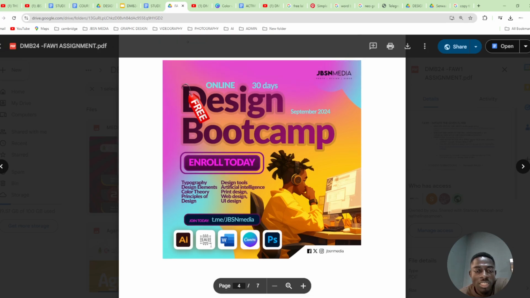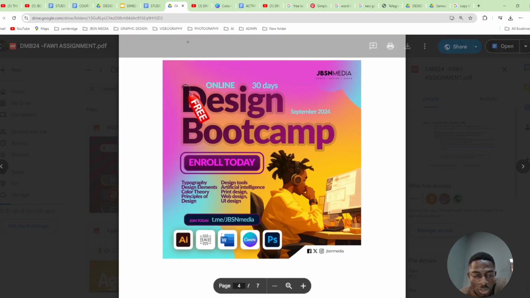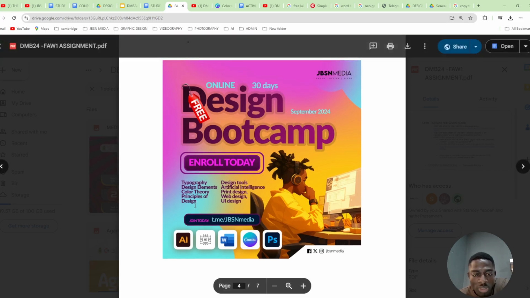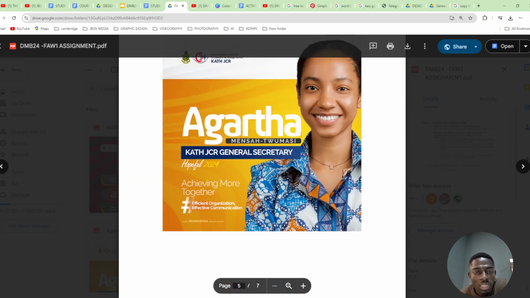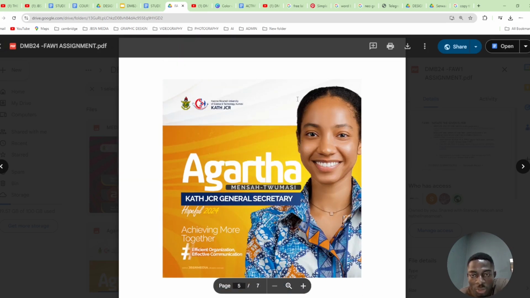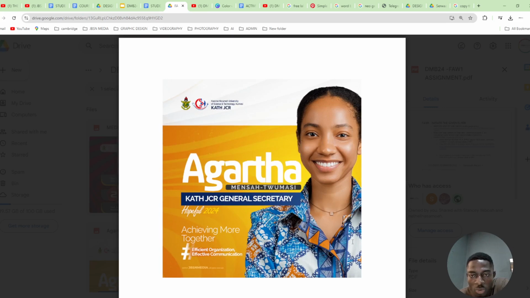freepik.com, and then over here, you can see this is like a shape. What shape was this? This is like a circle shape. This is another circle shape here. This is the third circle shape over there. Okay, then the rest is just gradient. So you do the gradient, you clean some of the gradient. This is yellow, add the yellow. Yeah, done. Next shape. We didn't provide you with this image, so what do you go and do?